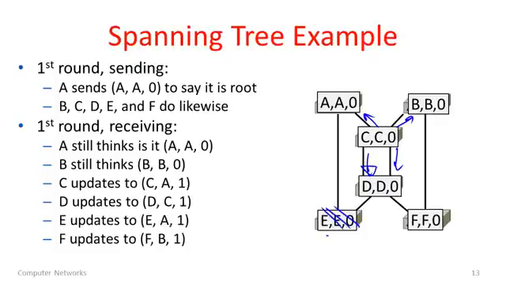It will say, oh, okay, well, I'm still E, but I've heard the root is A, and I am distance 1 from it, since I got a message from A saying it was 0 hops away. Similarly, there are going to be some other updates. C is going to update to say C, A1. C now thinks A is the root and it's next to it. D will also update. D will think the best thing it hears here is from C. It thinks it's next to C, distance 1. Now I can also see here that F will update. It will hear from B as its best option and it's 1 hop away. So that is the new state of nodes.